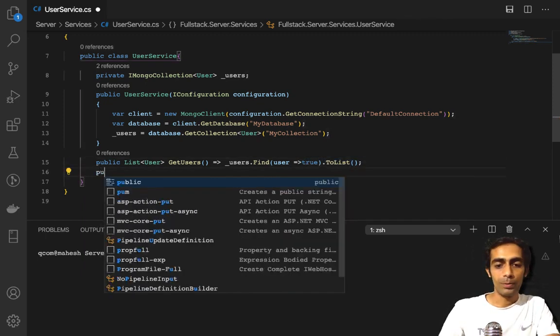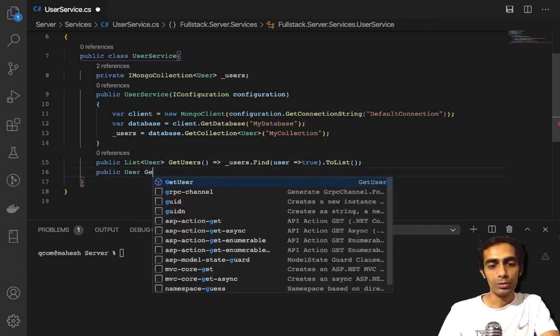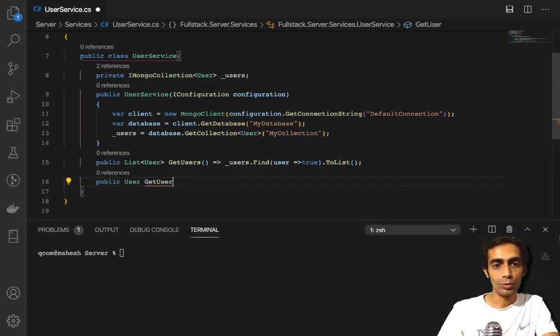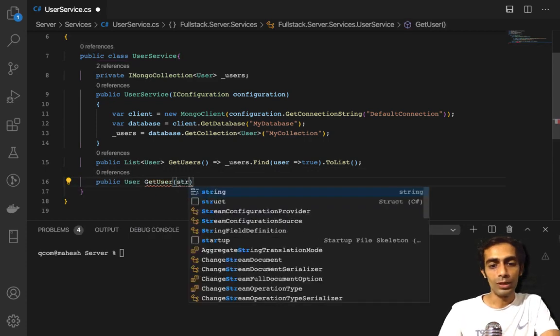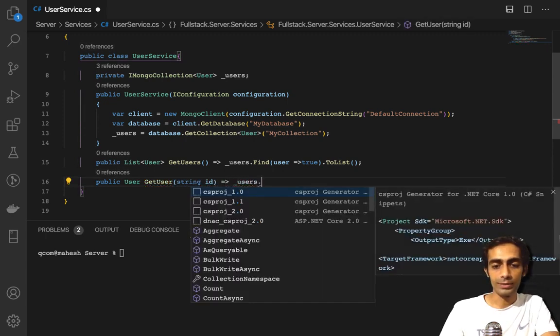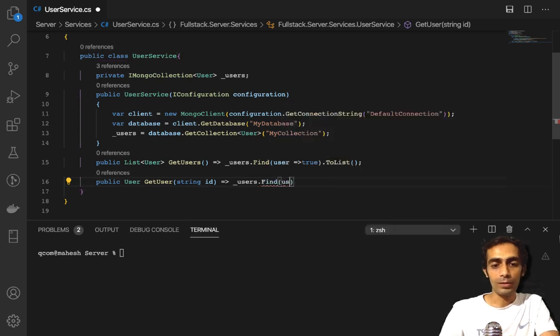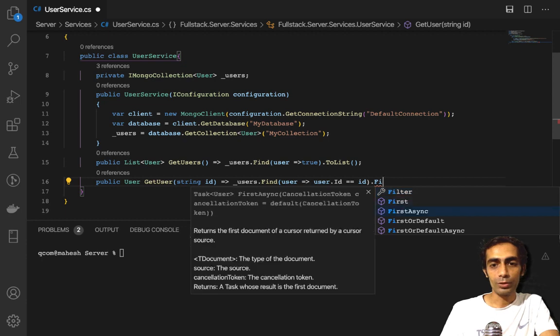Public, return type will be User, a specific user. So GetSpecificUser, define string id, and inside the Find method, if the id of the user equals the id, then we can return FirstOrDefault.